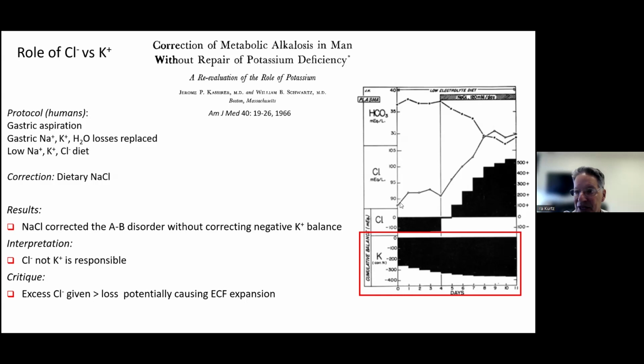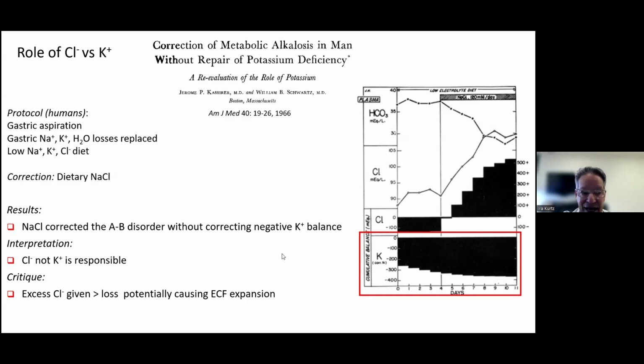So again, during the metabolic alkalosis, the kidneys dumping potassium and chloride, same as before. When they gave sodium chloride, they corrected the chloride deficit, right? They're now giving excess chloride. So now the body's cumulative sodium chloride loss comes back to, actually it went positive. They gave more chloride in during this phase as sodium chloride than the kidney had lost. So patients were actually retaining chloride up to 500 milliequivalents by the end of this number of days. But the potassium deficit was still occurring.